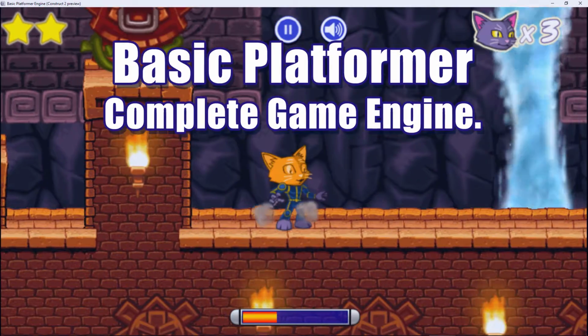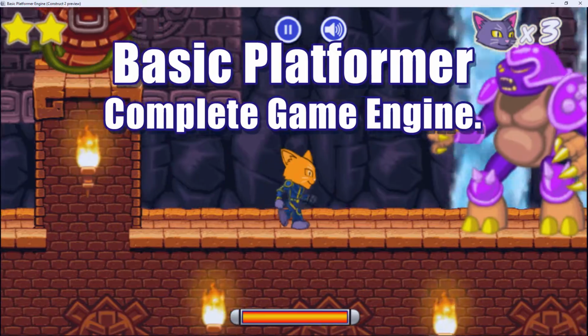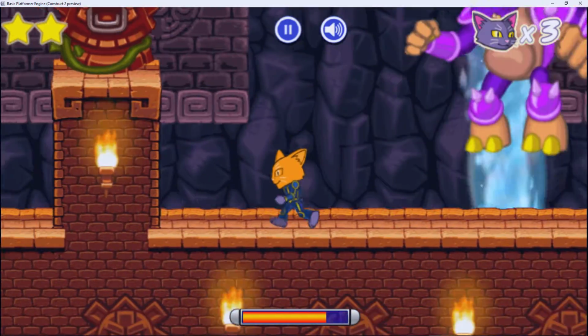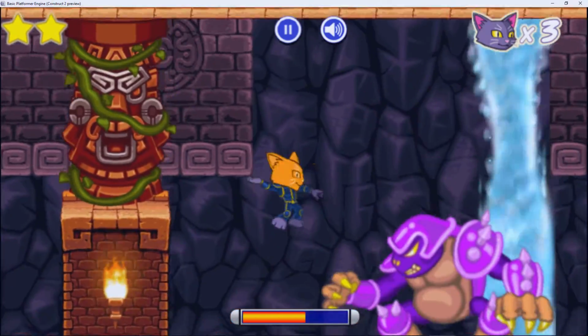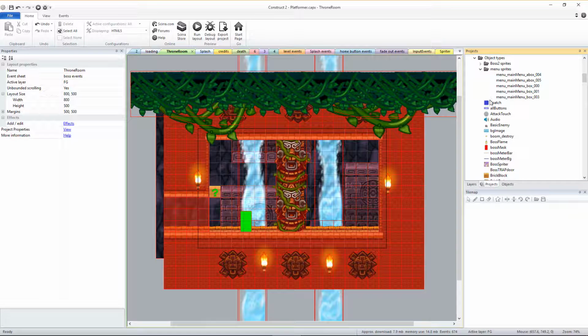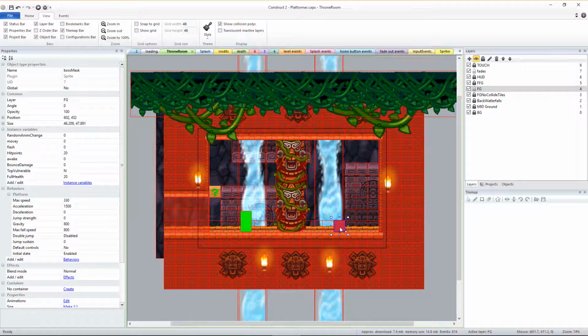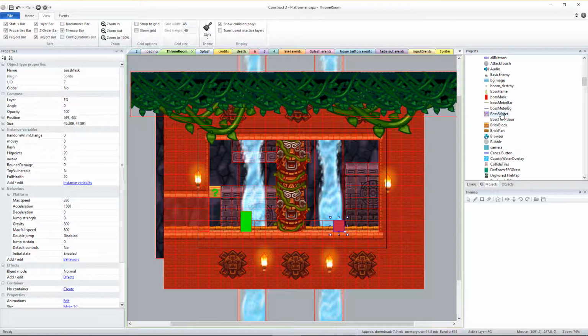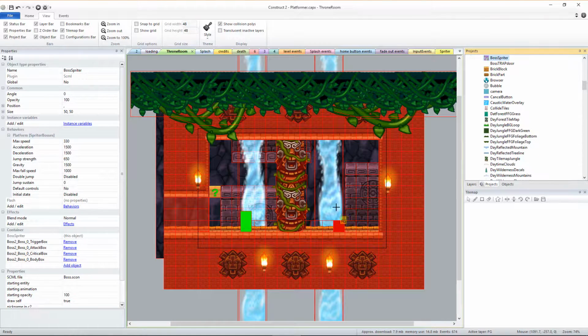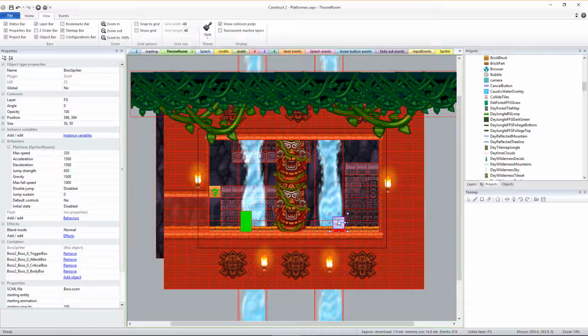The basic platformer game engine comes with one Spriter-made boss character. You can add this boss to any level via the following steps. Make sure there is one boss mask sprite in the level layout where you'd like the boss to be. Make sure there is also one boss Spriter SCML object in the same general spot in the layout.